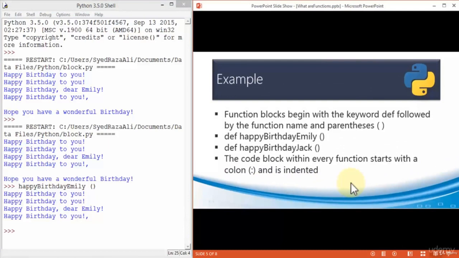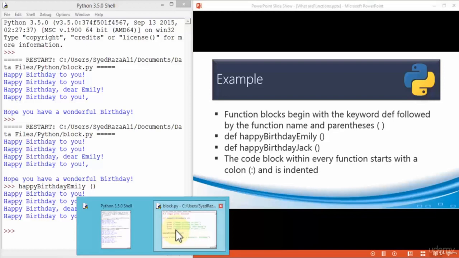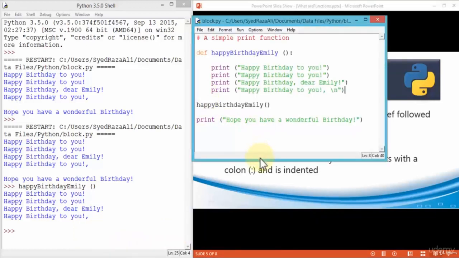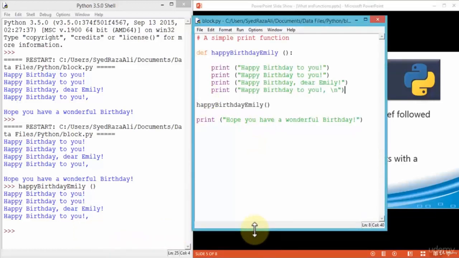So here's the example that I just demonstrated. Function blocks begin with the keyword def followed by the function name and parentheses, such as def happy birthday Emily and def happy birthday Jack, and so forth. So here, once again, let me bring my code back up and expand this. What if I were to create another definition?